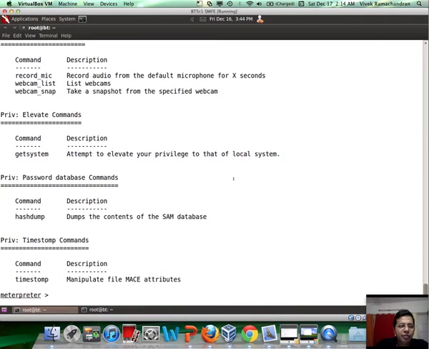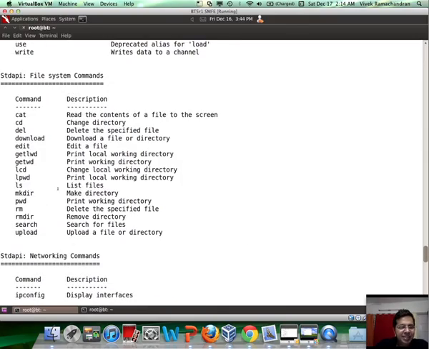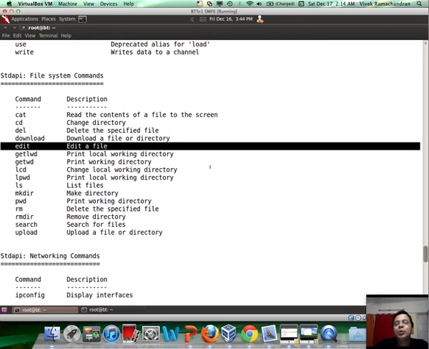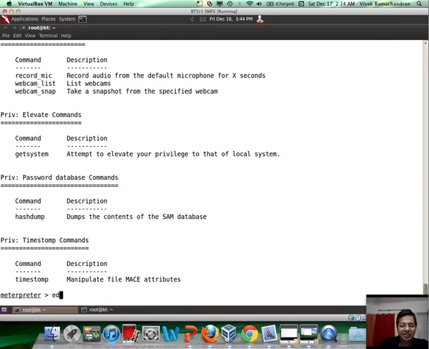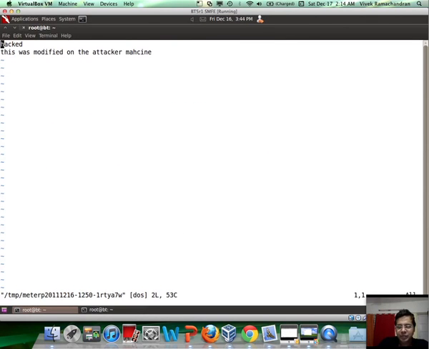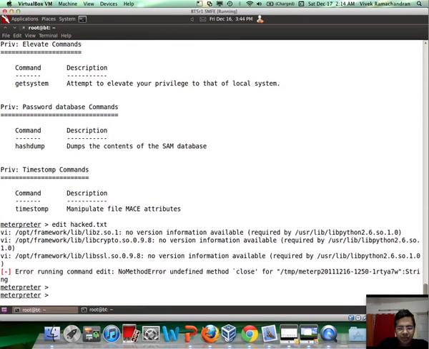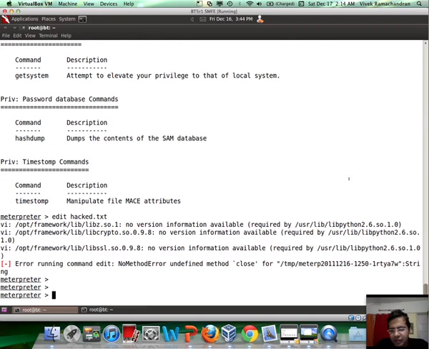Now there are a couple of other interesting things you can do as well, such as even edit a file remotely. So I could say edit hacked.txt, and this allows me to edit the file remotely, right?